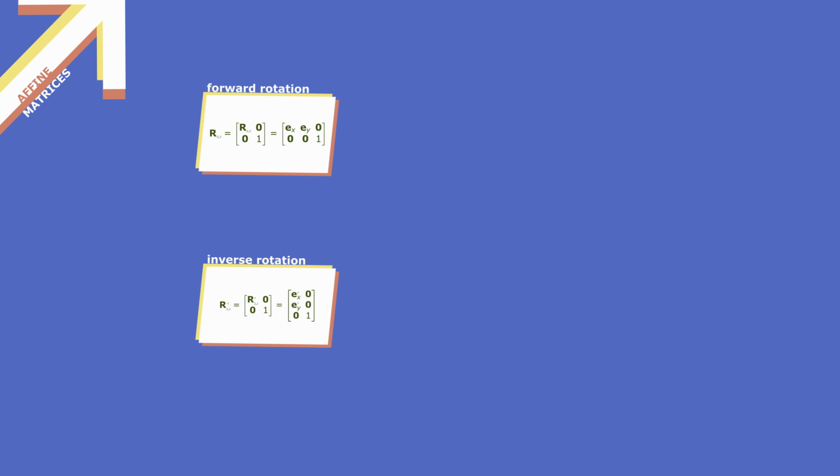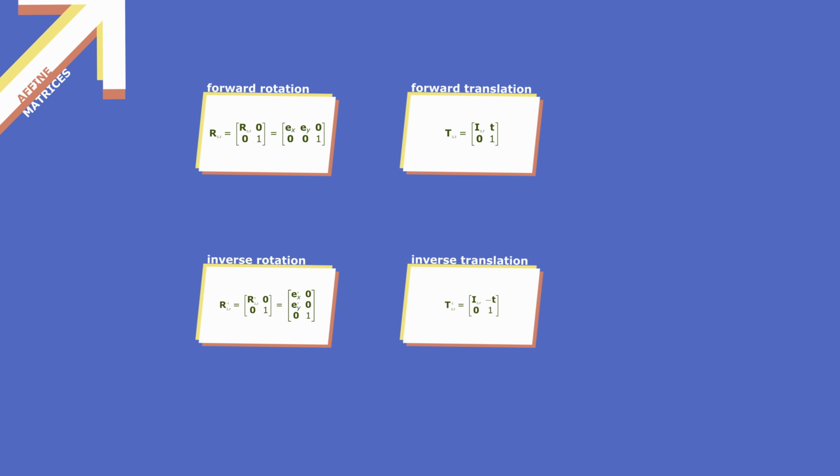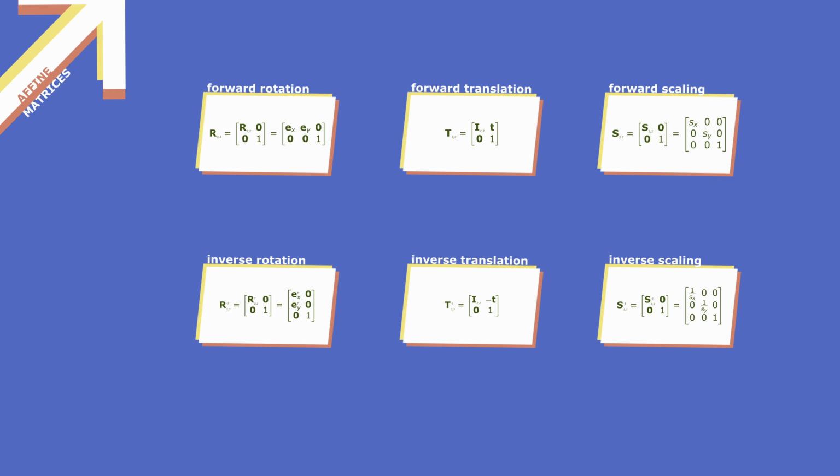The translation matrix is very simple. We simply put the translation at the end as the augmented column. The inverse of that is a negative translation that can be written in the exact same way, except that we write the negative translation. The affine transformation also includes scaling of spaces. So a scaling matrix puts its coefficients in the main diagonal. The inverse does the opposite. It divides the space by the coefficients, which are placed in the main diagonal. All these operations can be chained together as we see fit.